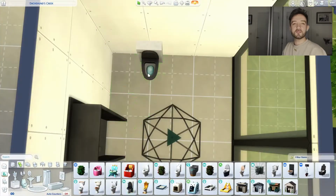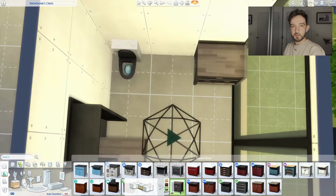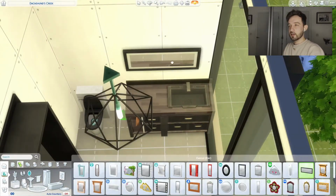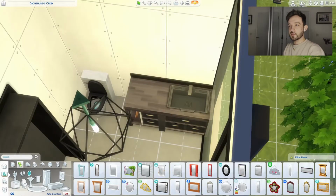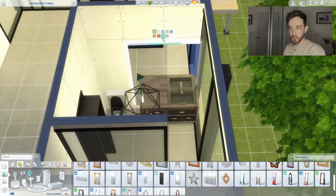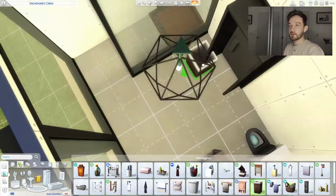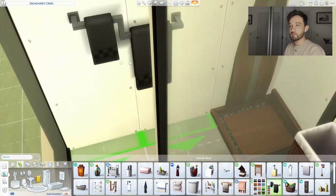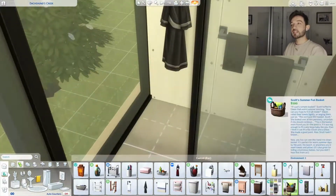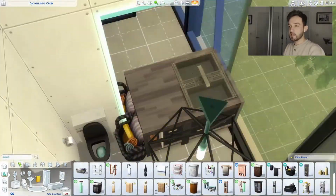And I've got a question for you guys. I've seen a lot of people don't like to include the bathrooms when they do their speed builds, but I do. I think you're missing out a vital part if you don't have the bathroom, and I know bathrooms do tend to look the same every time you do them, but you can make it different, and I like to see it. I like to see what everyone does. I always go for a really modern bathroom. I can't do the old style bathroom, so it's nice to see someone doing an older style. I like to see them do it. It's interesting to me.